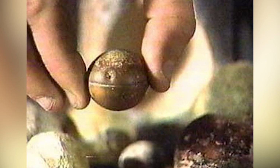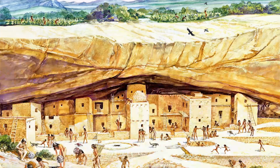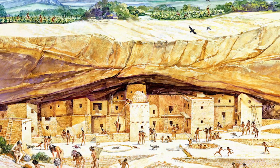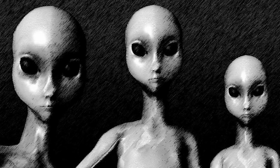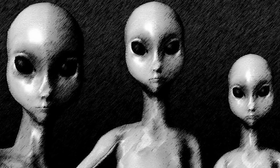However, creationists believe that this was another evidence of a civilization that existed billions of years ago or before the biblical floods. Others claimed that these spherical or subspherical objects were created by intelligent extraterrestrial species like aliens that left them here. Various sources at the time report that these artifacts are almost perfectly spherical.